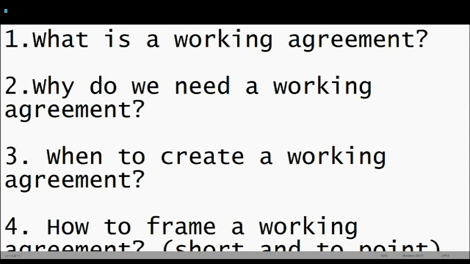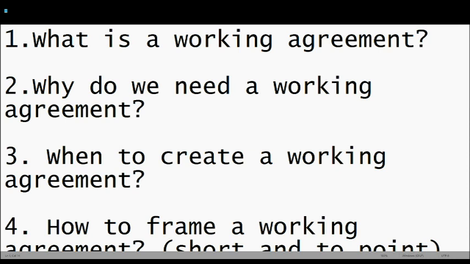It also fosters collaboration and transparency, which are very important in Agile. It fosters collaboration and transparency because when you are building a working agreement for the technical team, it gives the technical team an opportunity to come together and make changes to it when we are initially having the discussion. It's recommended to have the discussion every month or every 2 months to reshuffle the things on the working agreement with the agreement from the technical team, go over it, and remind the team again what we discussed. So it makes it more collaborative for the team to come together and set a rule of principles or guidelines that they will follow during the project. That is also why a working agreement is super critical.